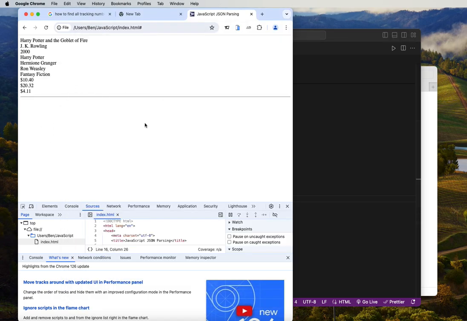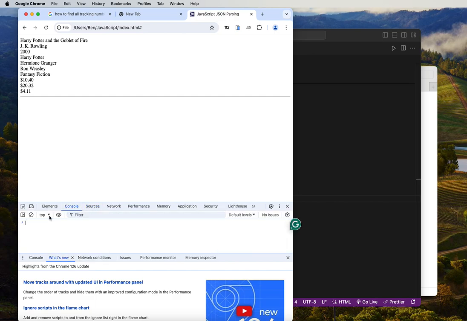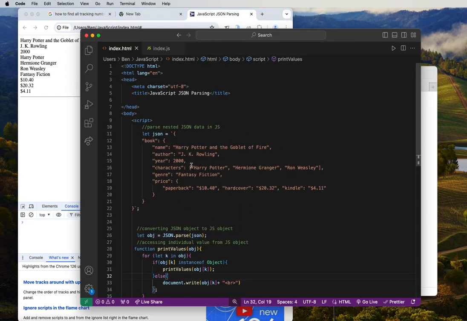Okay, good. So we have everything inside our object here printing out, which is the name, author, year, character. So we have character, Harry Potter, we have the Granger, and we have Ron.